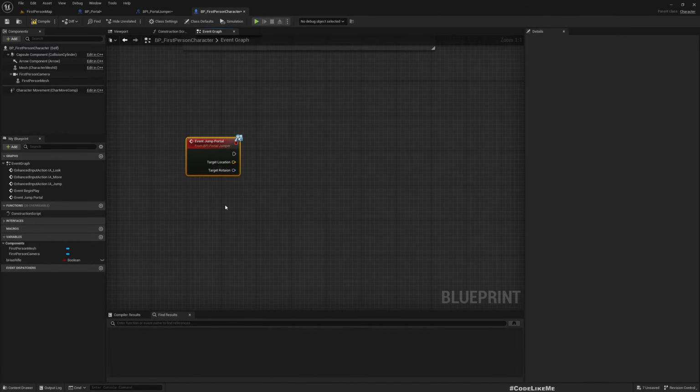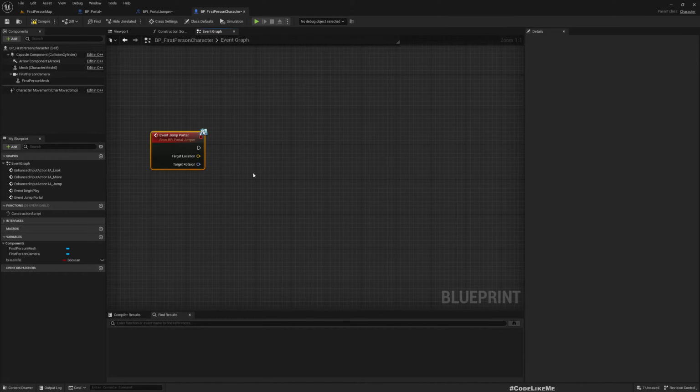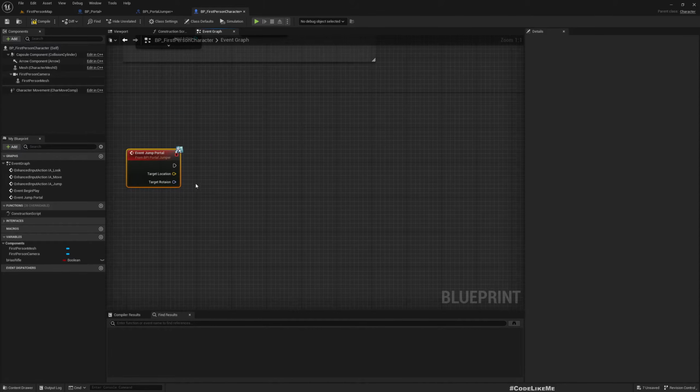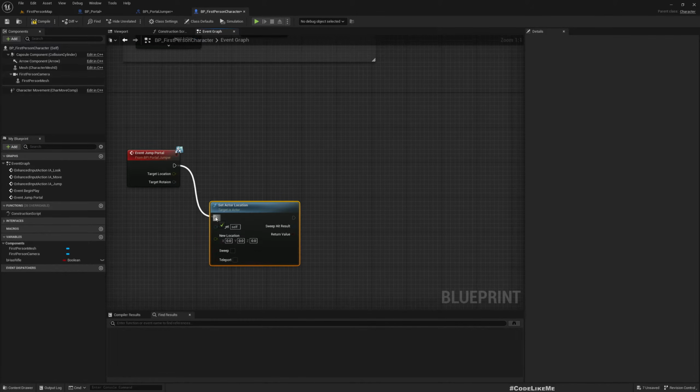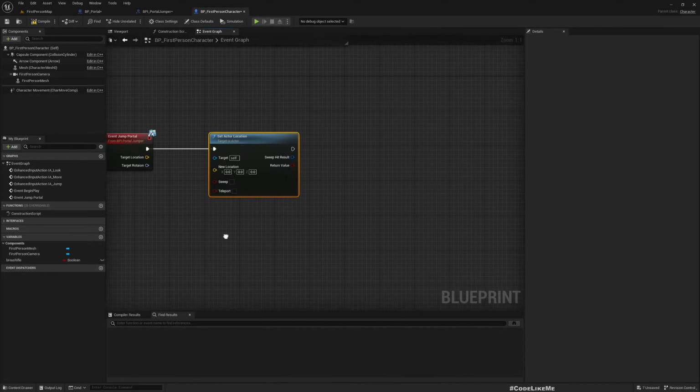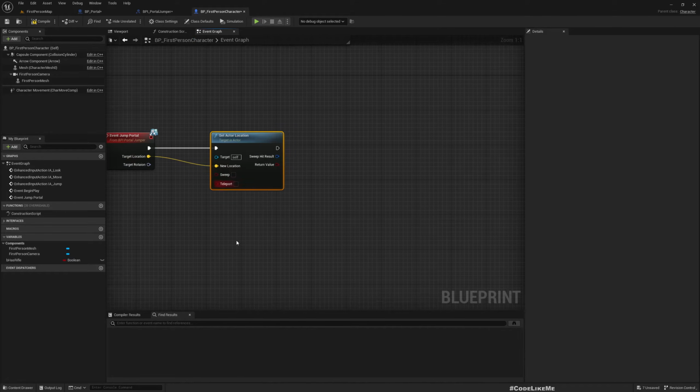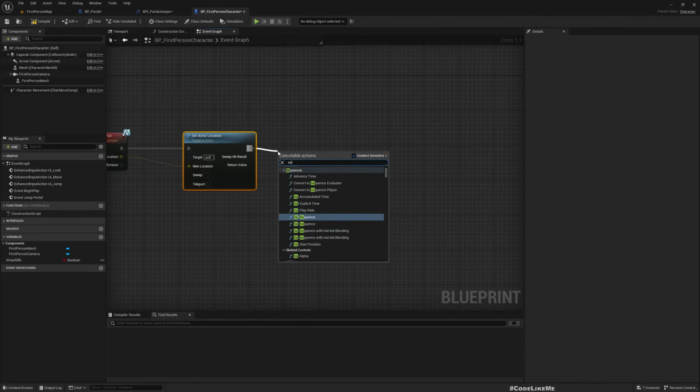For now I'll just directly set actor location and then set control rotation.